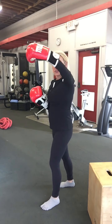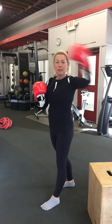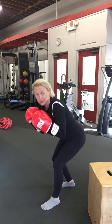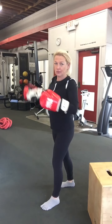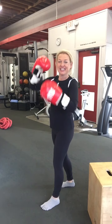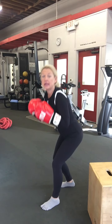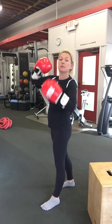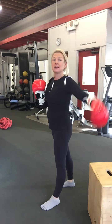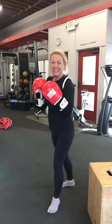So here we are going to get hooks at us, and again, these are high hooks. We're going to aim for our temple. So hook, hook, and I'm going to, again, get under the punch using my legs. Hook, hook, down, up. Make sure you go down and all the way up. Last time, hook, hook, high hooks, down and up.